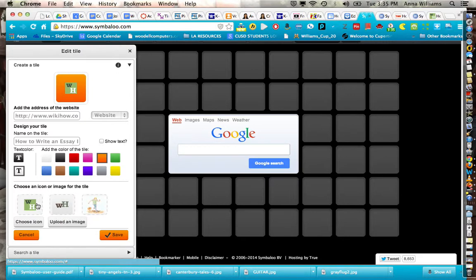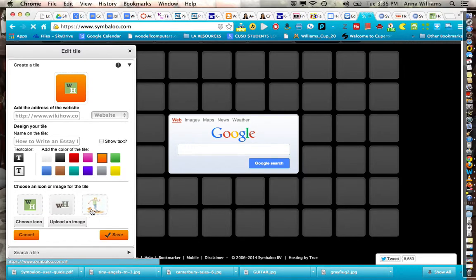And then there are icons that they have to choose from in terms of representing your tile. So these are preloaded according to WikiHow. So these were populated by WikiHow. So these are the ones WikiHow offers for this one.